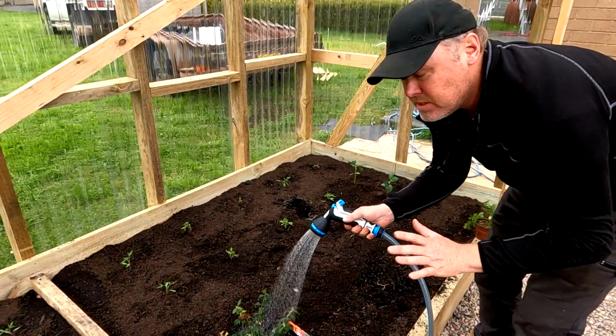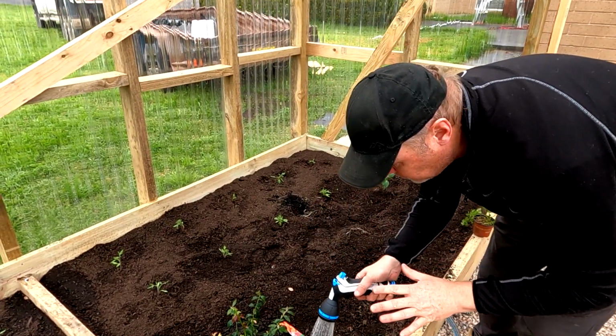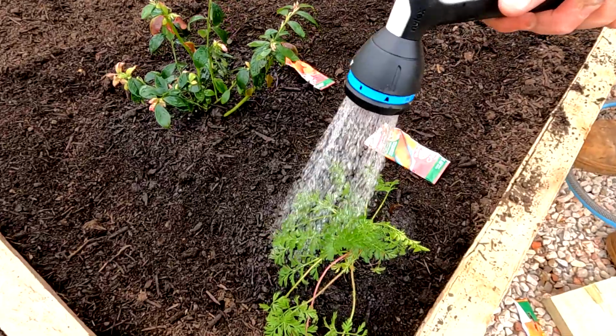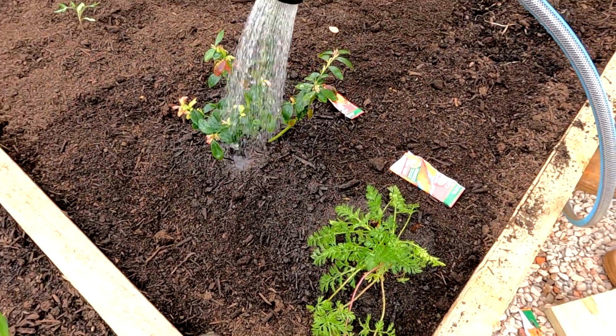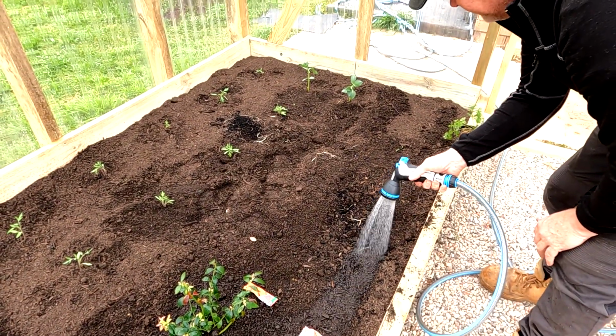All right, now what you'll want to do, guys, is have your hose on a really low, soft setting. Make sure that the soil is really well watered so it saturates through and doesn't cause any damage. Follow your little seed tape.